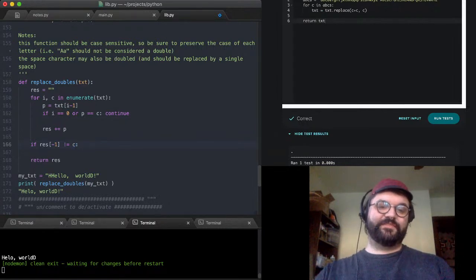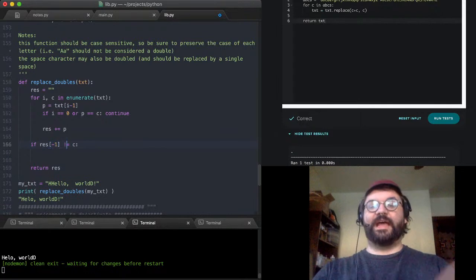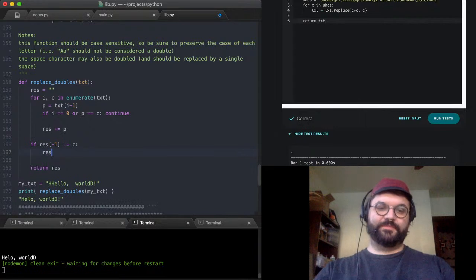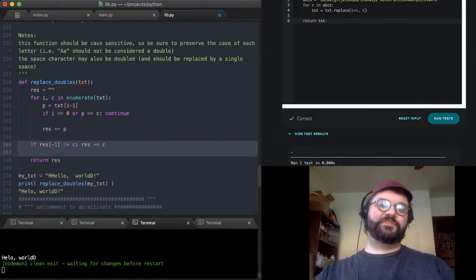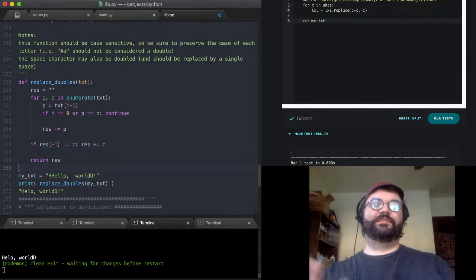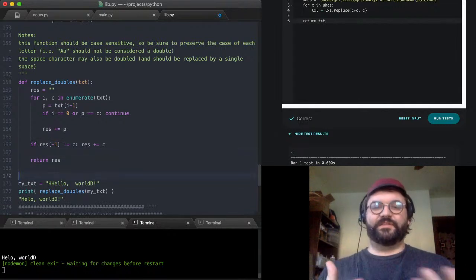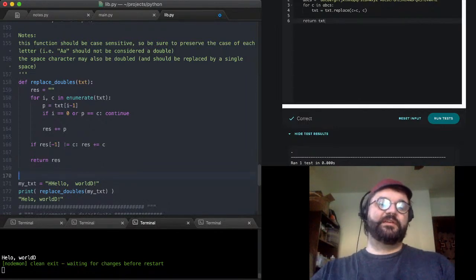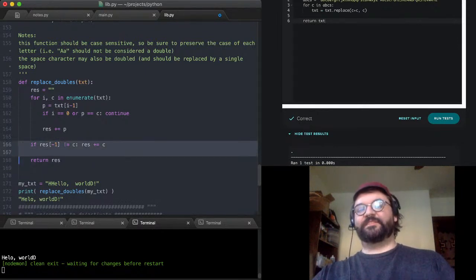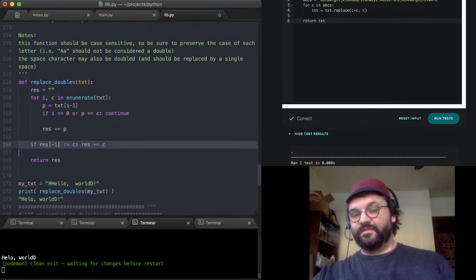So if the last element in res is not equal to C, then we want to add in C. So res plus equals C. This is the juggling that I was remembering. After the loop is over, just make sure that the last element isn't duplicated, and if it's not, add it in.